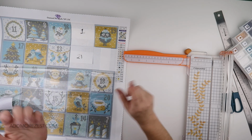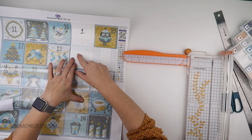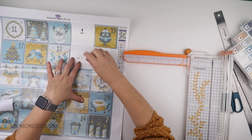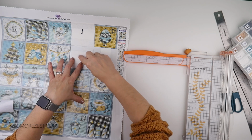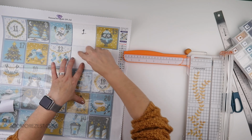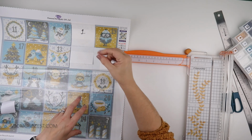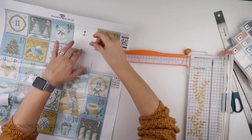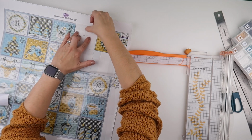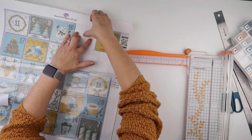I'm still not perfect, and as you can see, I've already managed to get my finger on this while it's still wet, because it does rub off. If you try hard enough, it will rub off. Get your fingers nice and black, but it does stay on longer than most other things.